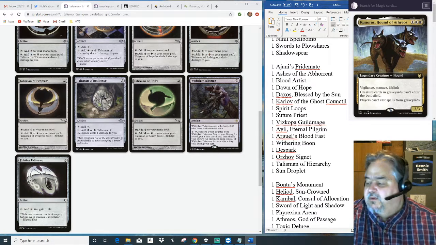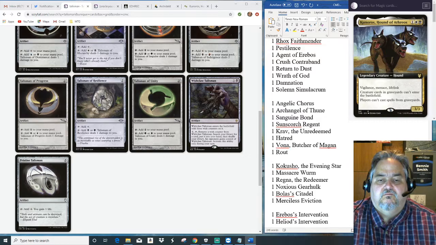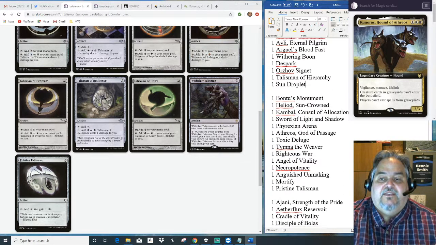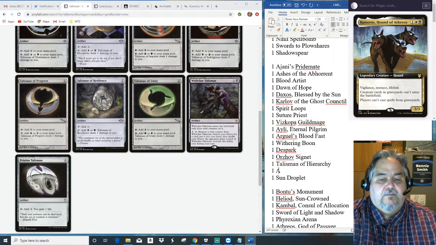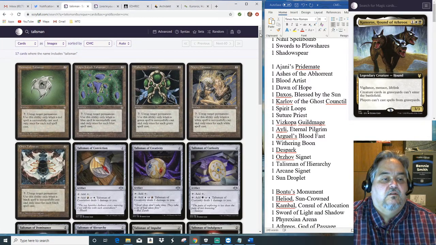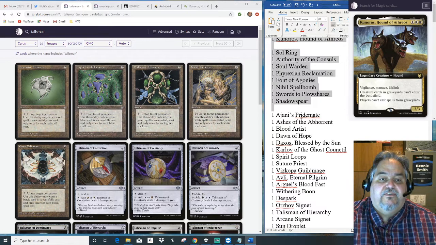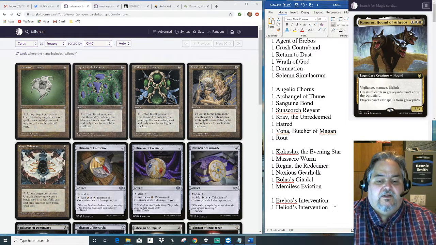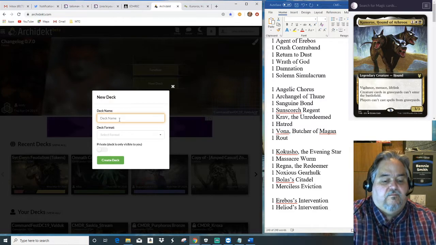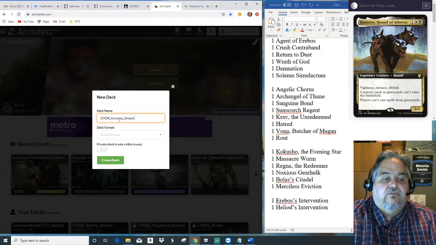Is there any other mana ramp we want in here? Well, I guess Arcane Signet, right? Totally forgot that one. Okay. Alright, well, I am going to dump this into Archidekt and take a look, see what our card count is.